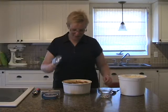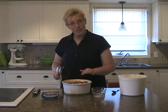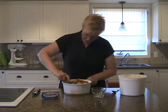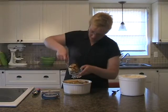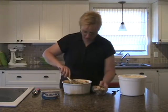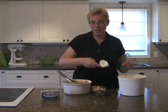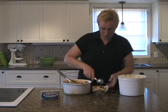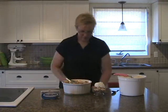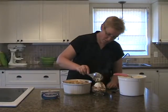So, moving on now, I'm going to take a scoop of this beautiful cake out. You can see the cream cheese layer on top. Underneath that is going to be our carrot cake layer. And it is caramely. I'm going to serve ours with a scoop of ice cream, because all warm baked goods that you eat warm are just amazing with a scoop of ice cream. There we go. And then I'm going to take some of this caramel sauce from the bottom and drizzle that over the ice cream.